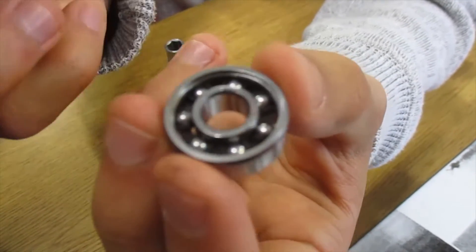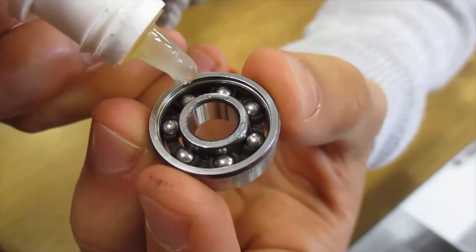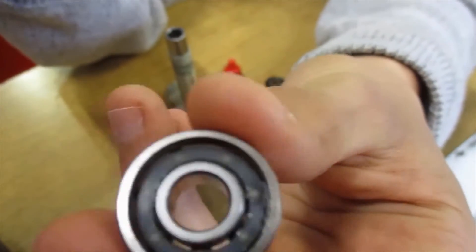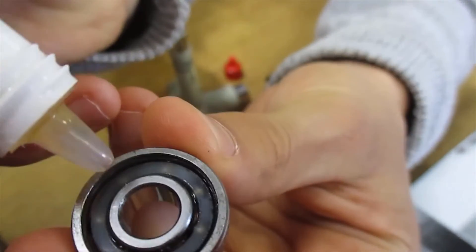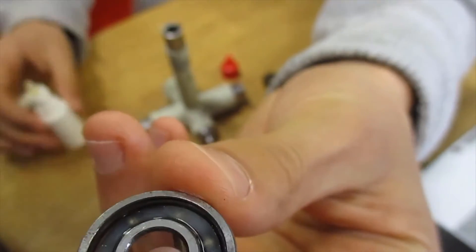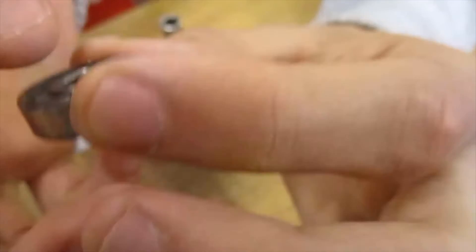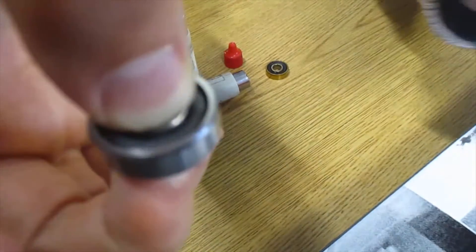What I'm going to do is put a drop or two on one side — just drop it in right here, just like that. On the other side, you're going to see there's a little case going over the balls. I'm just going to drop it into the other side just like this. If the case is on there, don't worry — it'll still reach the bearing and have the same effect. Then I'm going to hold it in my hand and with my other hand just spin it a couple times and let the oil soak in. You'll notice how it's speeding up and going smoother.